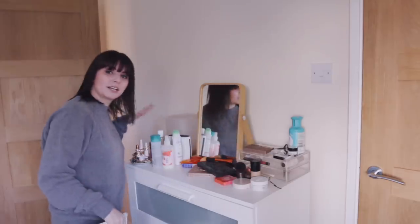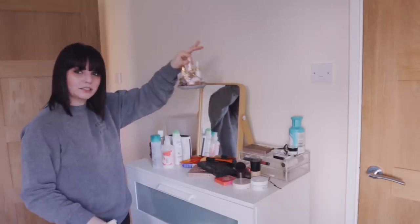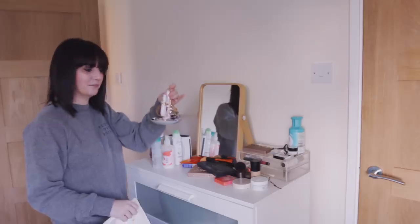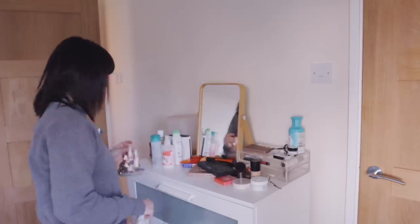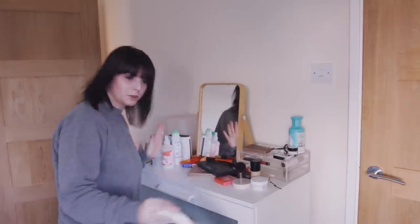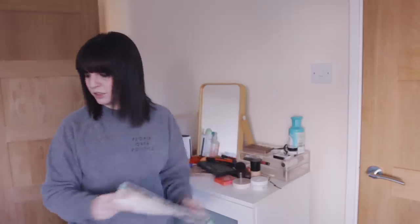And over here, there's just like loads and loads of random clutter. This is my jewelry holder. This is actually one that Zoella sent me. Oh, sorry, I'm dropping things all over the place. And just some perfumes, a speaker, and some random bottles that need to be put away. So, let's get going. So first off, this makeup bag can just go to the side for now.